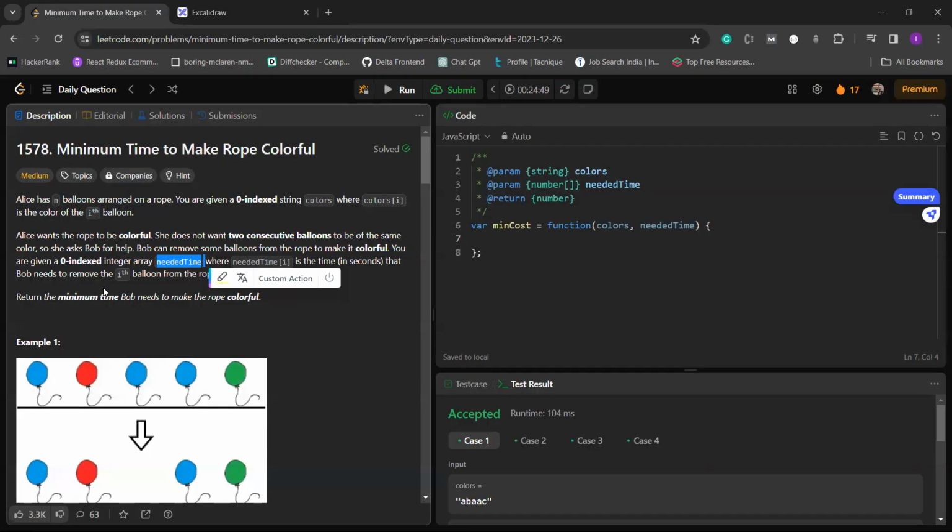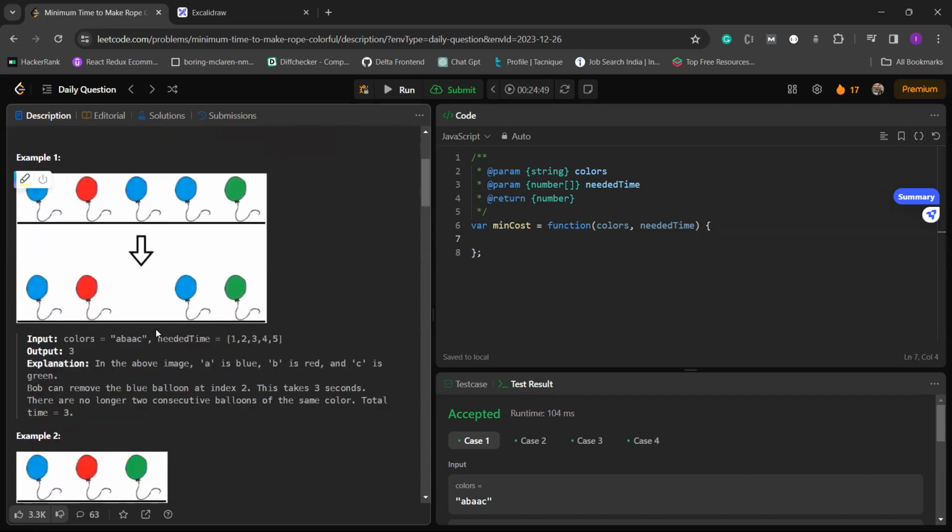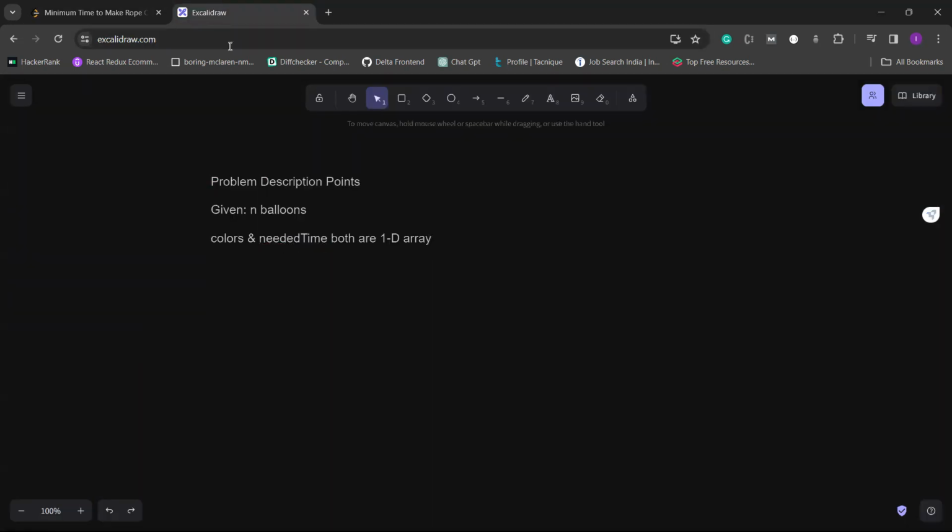And what else? Zero-indexed integer. So colors will have string values, as you can see, A, B, A, C, and needed time will have numbers.